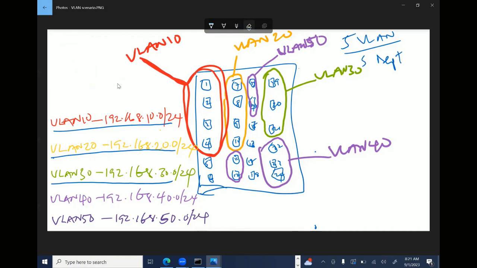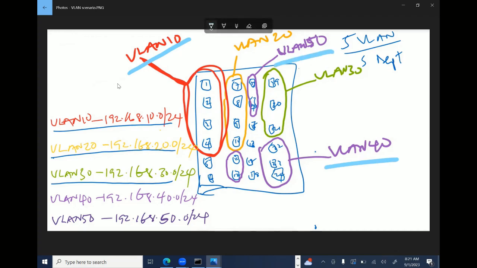Now let's say people in VLAN 10 have some services to be accessed in, let's say, VLAN 40 and VLAN 50, for instance.